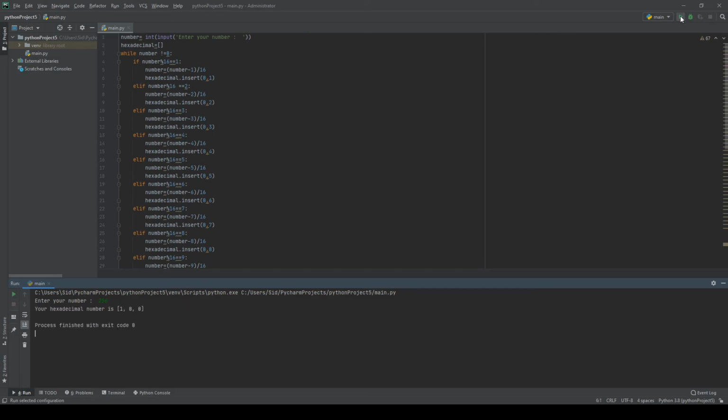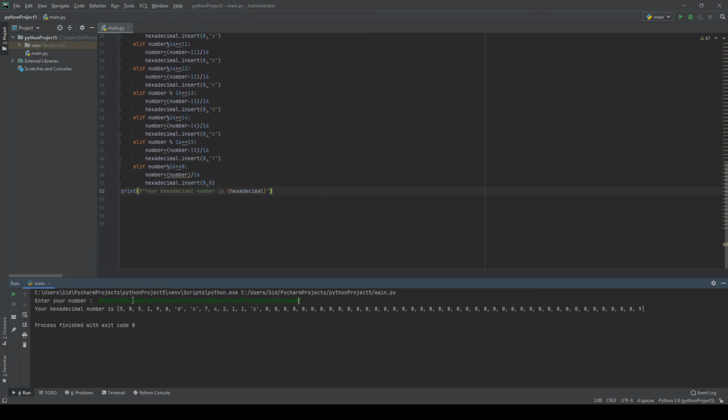That's it. And what happens if I type in, for example, a random number or anything like this, it will convert this decimal number into the hexadecimal number. Okay, this is our hexadecimal number. Let's try one more. Let's see what happens. You know, it would have taken us a lot of time, but what we did, we utilized the machine power and did it within a fraction of milliseconds. You know what I'm talking about? Not even a fraction of milliseconds, maybe, I don't know.